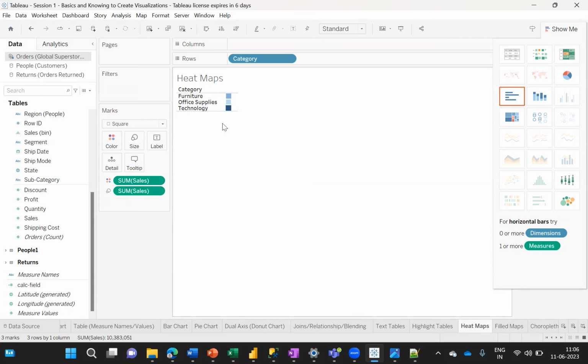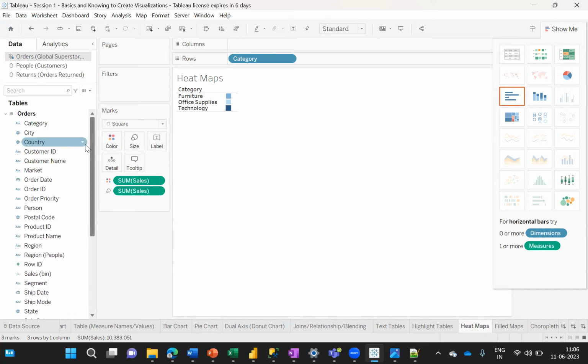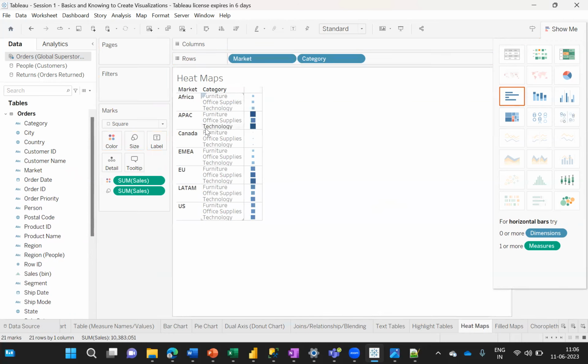Now with this same data we want to see some more detailed information. Suppose we want to see the same data for different, maybe subcategory data. Let's get the subcategory data or different market data. Let's say we are having different markets. In the different markets, we are selling these products, so different categories and products we have.